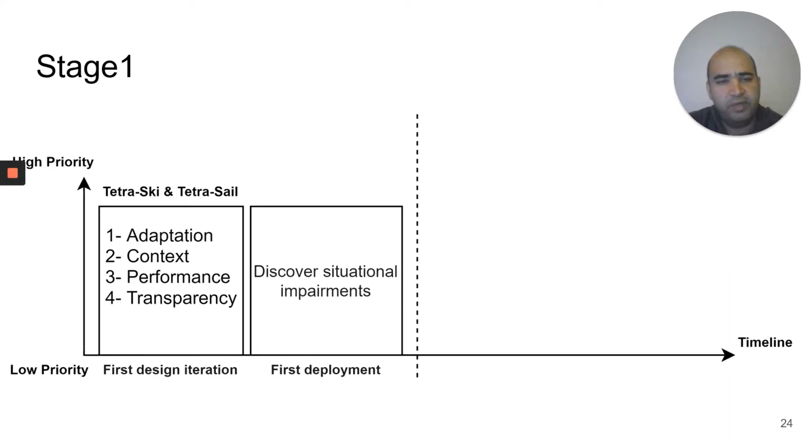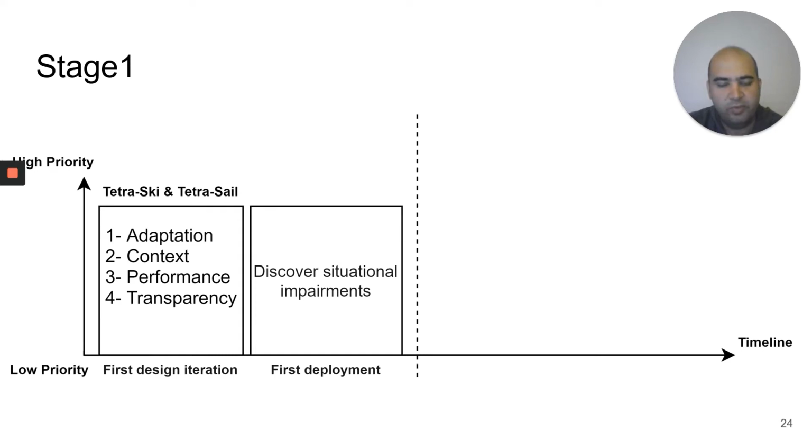ABD provides a well-defined design scope through its principles. Reflecting on our work in general, ABD provides designers with a set of well-defined design components through its principles that can guide the design process. Such guidance is very important for us as it keeps us focused on what needs to change next and why, rather than targeting random goals to achieve accessible, usable system experiences. In our first stage, due to our limited resources, we prioritized adaptation over other principles, as we wanted to create an accessible experience to understand the user's reaction and feedback by bringing them out to try our activities.